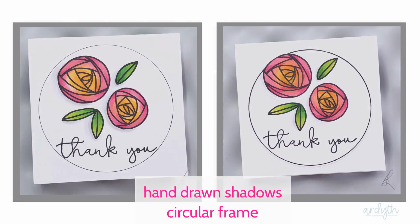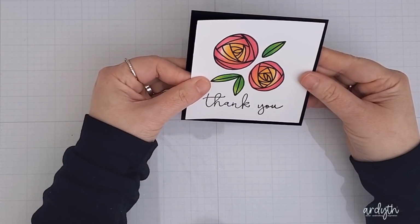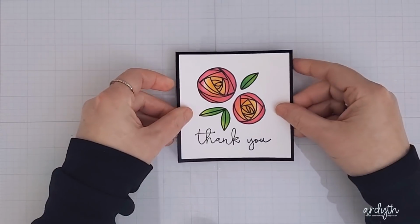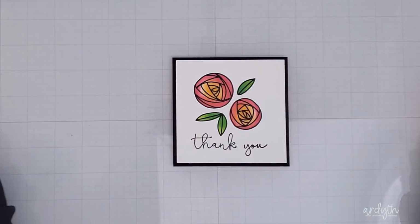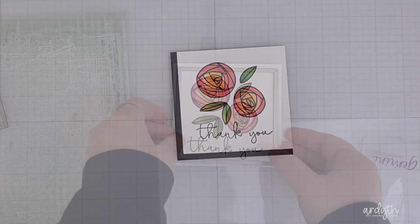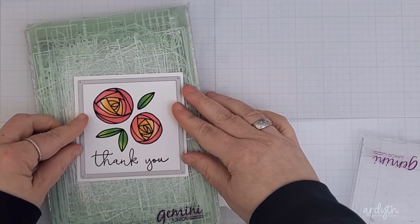Okay, next we're going to add some contrast by pulling in some black cardstock. To start, I'm going very traditional. Square white panel on top of square black panel, centered. Or you could do something unexpected and not center it. Put it in the top right corner. That's a fun look.